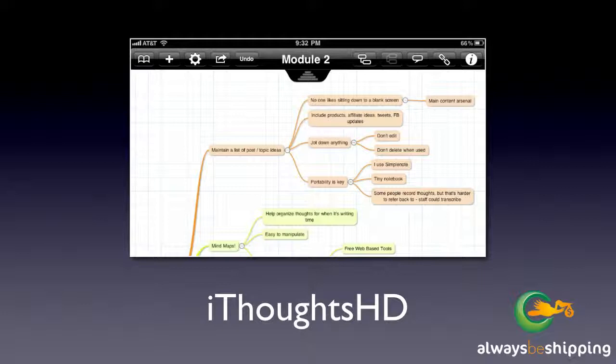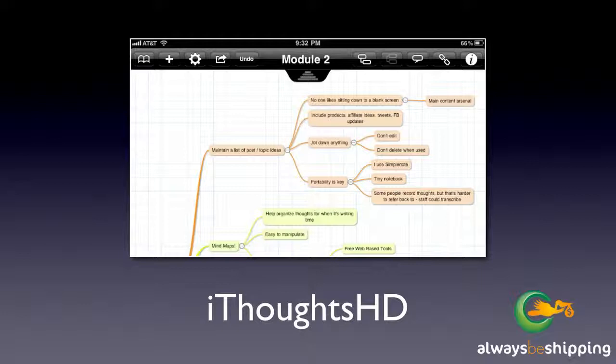It's easy to use. You just tap and type and then you drag things if you want to rearrange them. So it's really intuitive. And for me, I'm not very artistic, I'm not really interested in drawing, and I also like things to be neat and orderly, so this is the perfect balance between things. Now, iThoughtsHD will also export the mind maps that it creates into different formats, from an image to an OPML file, and the OPML file bit is important, and we'll talk about why in a later video. Anyway, this is highly recommended.